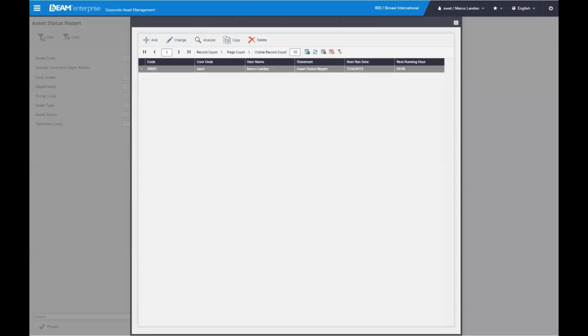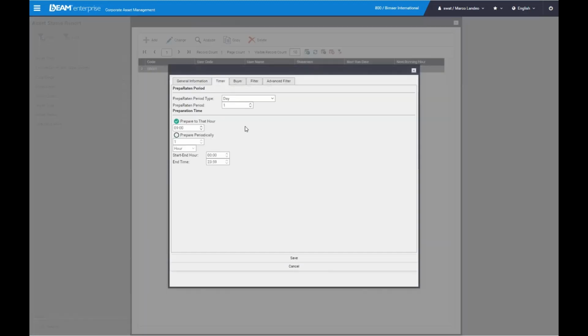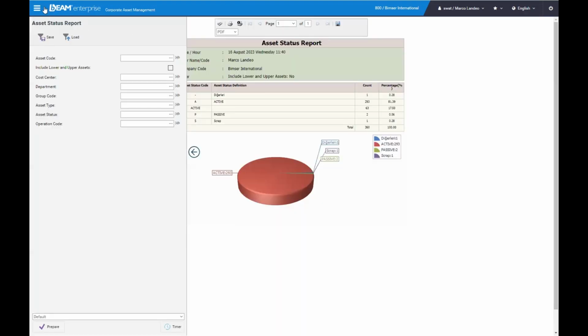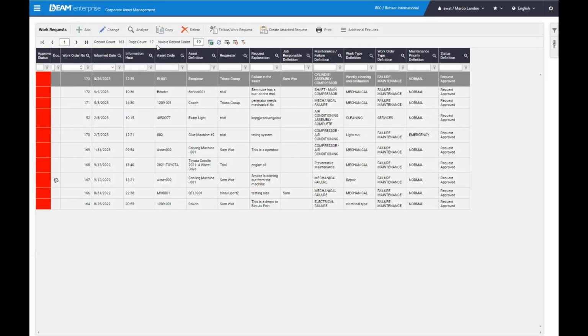And here you just see a basic asset status report, and you have the ability to use a timer feature to send out these reports to people automatically without having to set a new report each and every single time. You also have the ability to select when you want the report to be sent, who you want it to be sent to, what time, how often. That can all be adjusted within the software, allowing you to automate processes, making them more efficient and more quick.